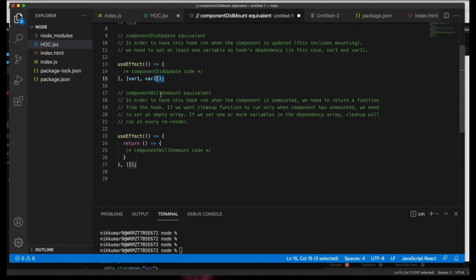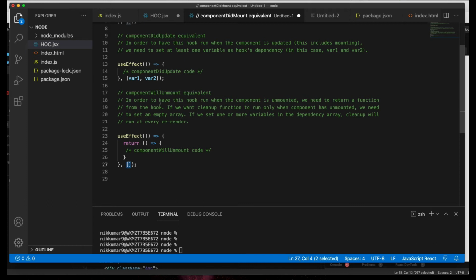And the last one is componentWillUnmount, which has been deprecated as well, and we can use the equivalent syntax of useEffect, and this looks like this. So it returns a function in the useEffect, and this we can also do. Let's understand it from here. So this is returning a function, and we can also pass the dependency as an empty array.